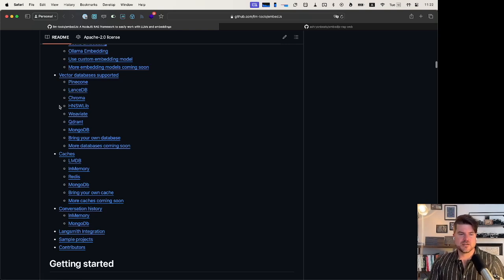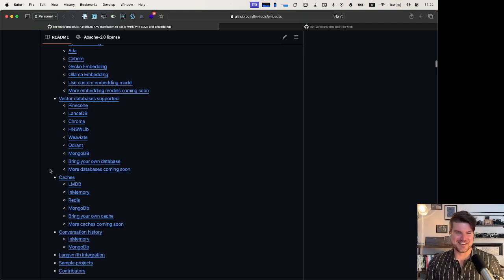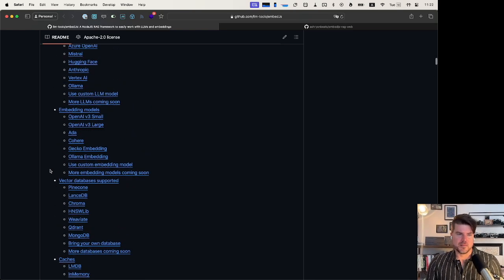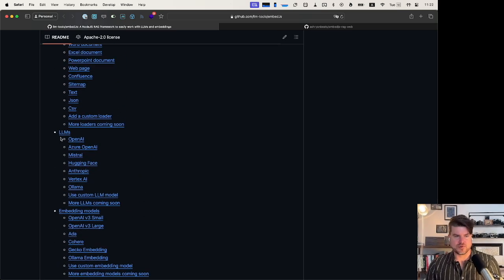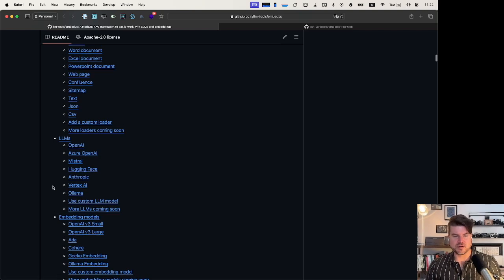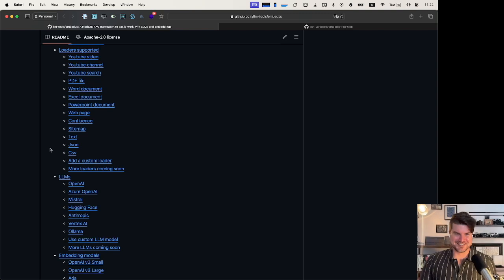The cool thing is you've got a gajillion options, and my understanding is they also take new integrations with other databases, caches, and the like. But even before that, you can see that there's just a ton of support for different LLMs and different embedding models. I think the fun bit here is looking at what loaders are supported.